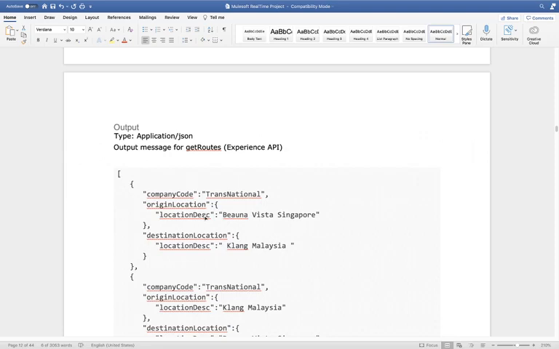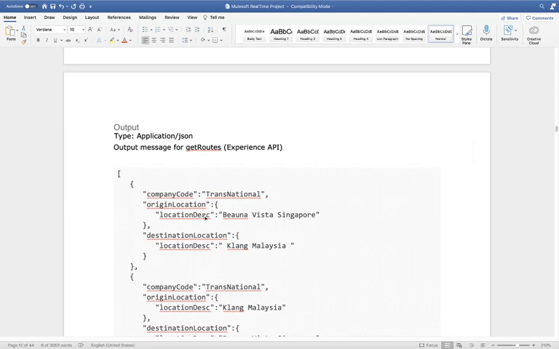So that is the advantage of experience API. Why do we create different experience APIs? For different experience systems, they may need different sets of data. The web application needs location code and location description, but this mobile application only wants location description.